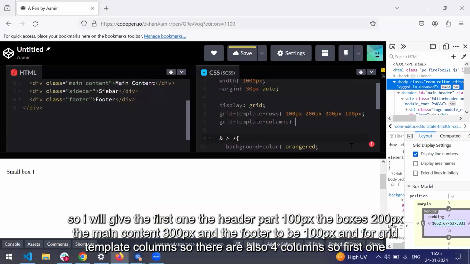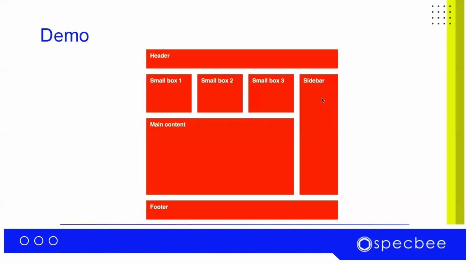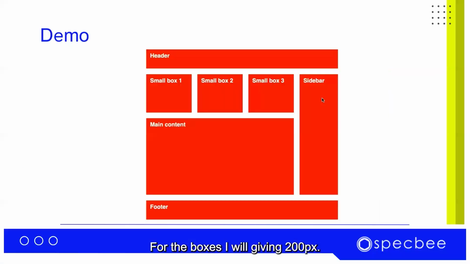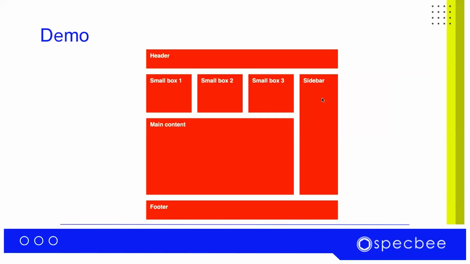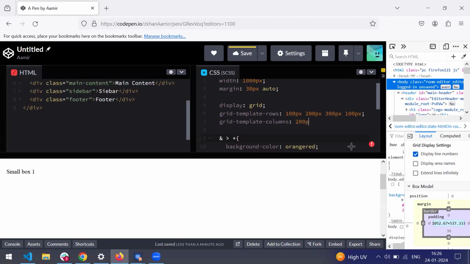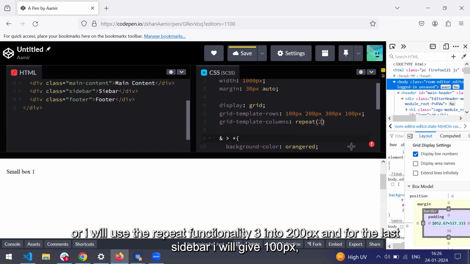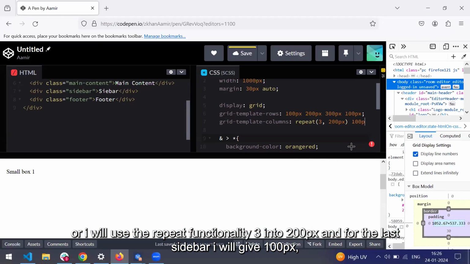So first one, for the boxes, I will give 200 pixels. Sorry, I will use the repeat functionality, so 3 into 200 pixels, and for the last, the sidebar, I would give 100 pixels.